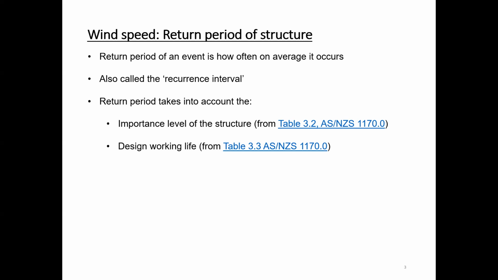So the bigger the return period, the more extreme the event. Return period also has another name, the recurrence interval. The return period takes into account two things: the importance level of the structure and the design working life. So let's have a look at the importance levels of the structure.